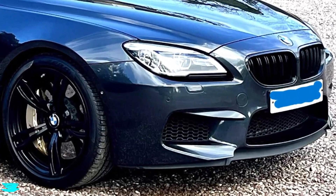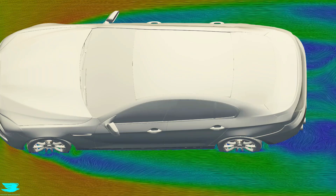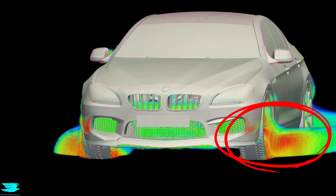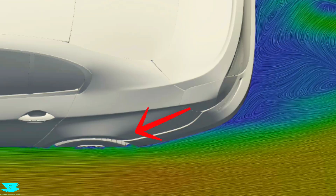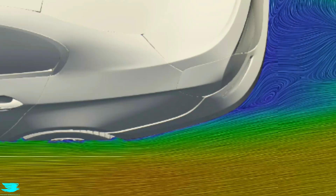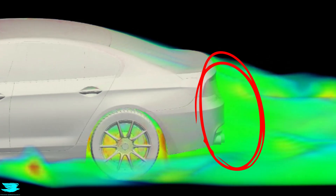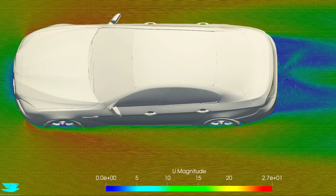Underneath the front of the car, the sharp front edge leads to some flow separation, which adds drag — a deliberate compromise in favour of styling and visual aggression rather than pure aerodynamic efficiency. The open rim wheel design looks performance-oriented but generates large wheel wakes, contributing noticeably to overall drag. One well-executed area is just behind the rear wheels: the side panels taper inwards but the rear wheel arches remain smooth rather than flared, allowing flow off the rear wheels to stay attached and travel downstream cleanly, reducing wake size and rear pressure drag. Taken as a whole, the BMW has a drag coefficient of 0.35. This simulation was commissioned by one of your amigos, Patrick — if you're interested in having your own car simulated, you can commission it through the website.